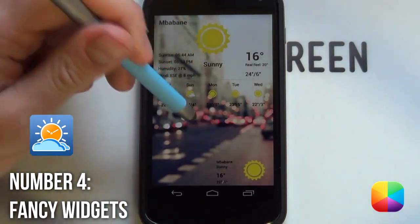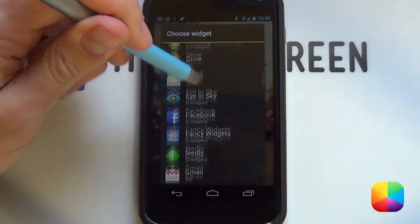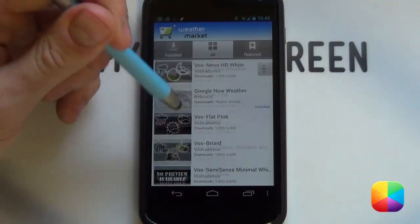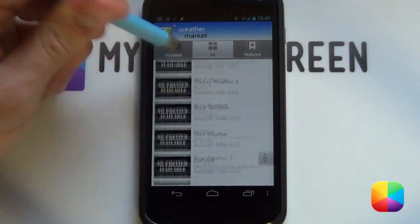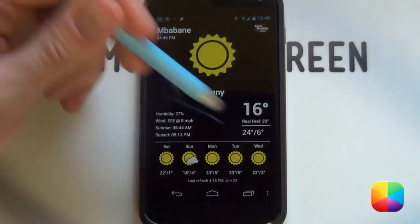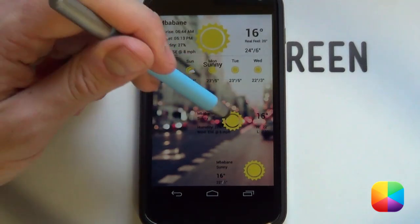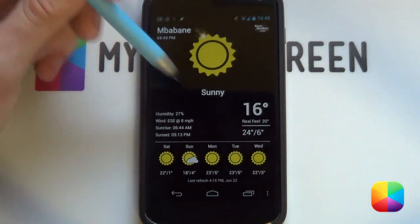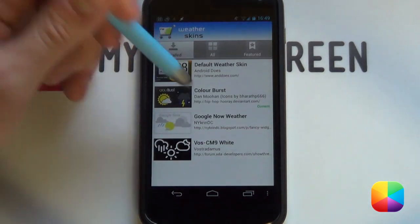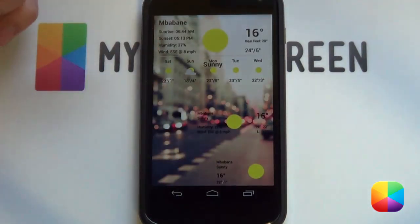Stepping up in the customization department, Fancy Widget comes in at number four with both a clock and a weather widget. Having the option of choosing different sizing options, the user has the option of adding different themes as well. Moving into the slightly dated weather skin store, you'll find hundreds of skins to suit your needs. Tapping the widget brings up that HTC-looking weather animation, which actually looks quite fantastic. What I quite enjoy about the widget itself is how much information is actually portrayed within the widget, such as your wind, your humidity and stuff like that. So I'd recommend going for Fancy Widgets if you want a widget that provides you with a lot of information and you still have that option of changing how the icons look as well as how the text looks.